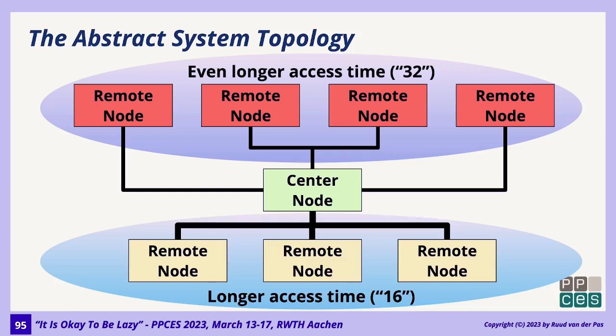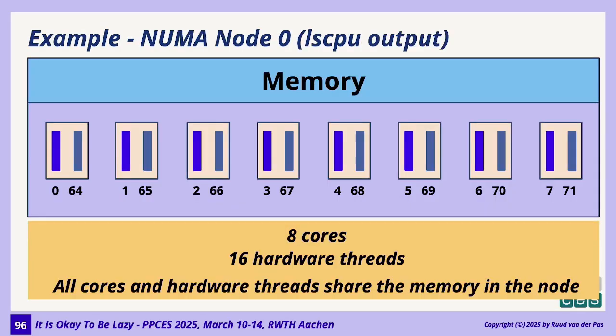And then I have 4 more expensive nodes labeled 32. So this is a fairly complex NUMA architecture. Within one of those nodes, and again, it's all very symmetric, if you look at node 0, you have your 8 cores. Each core has 2 hardware threads, and these are the numbers. So that's how you can completely dissect the topology of your system and figure out what it looks like from a NUMA point of view.